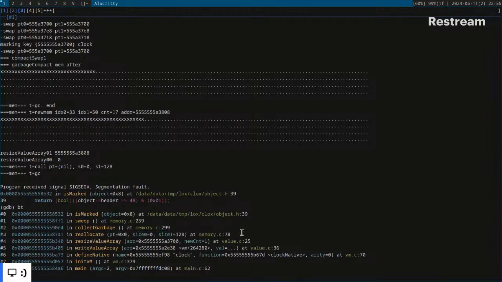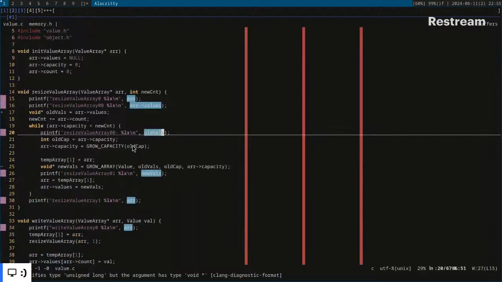Now I'm passing pointer 0 in, and size 0, 128. I'm actually calling pointer new now. So that's strange. Somehow we are pointing to something that we are swapping around.